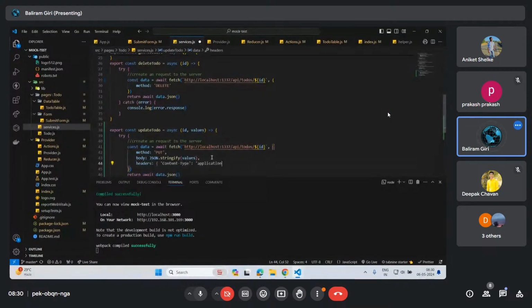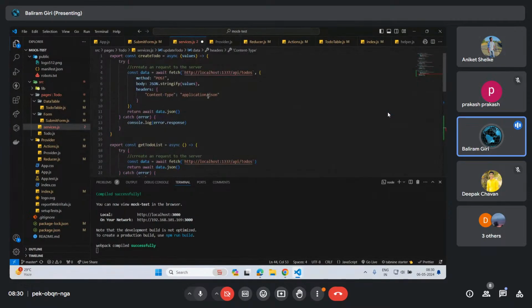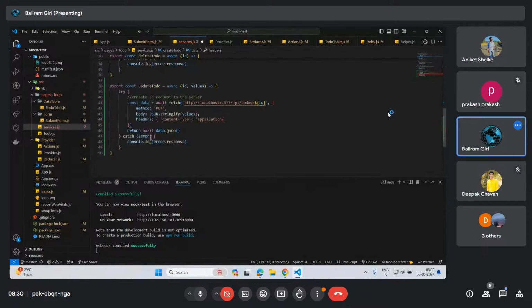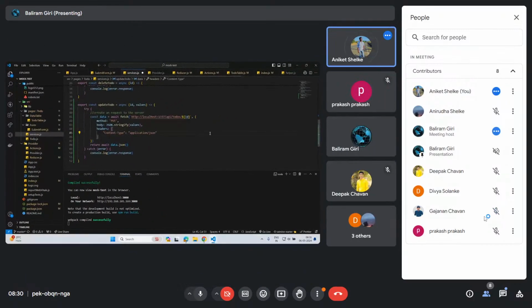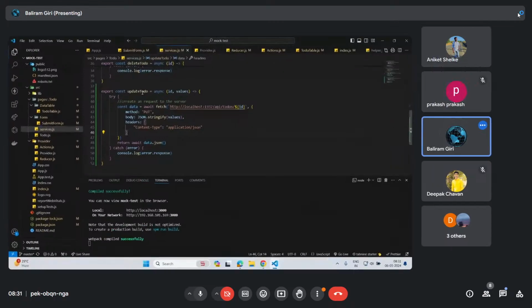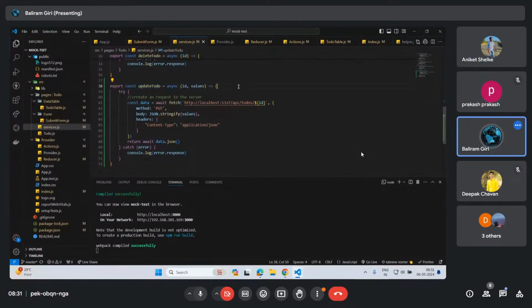Headers, content type application/json, right? Something like that. Here we have given it, so copy this. Okay, done. That's it.